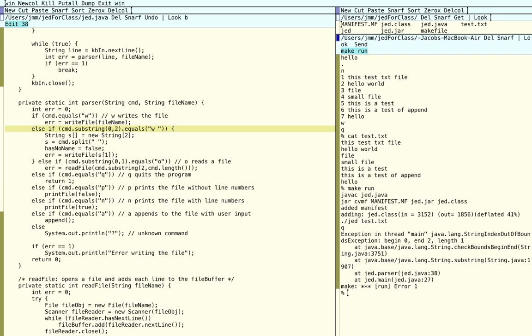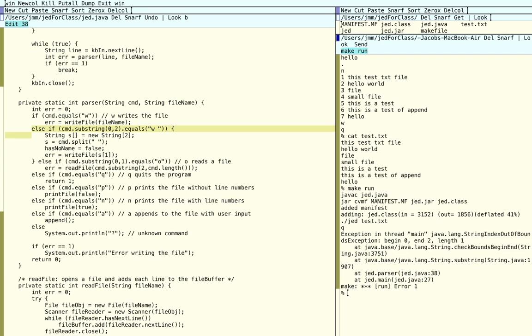Index out of bounds. Is that what we're getting? Java lang string index out of bounds 0, 2. So we're getting an index out of bounds for CMD because for some reason, hmm.